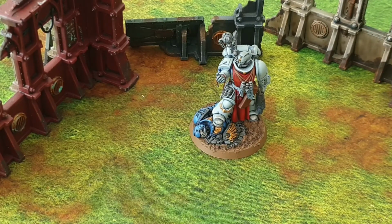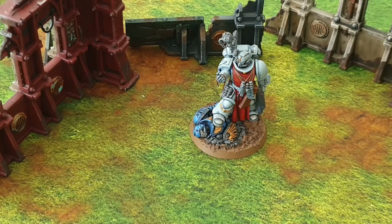The scale, just look at the scale of it, the pose, all the little gadgets and bits. Now one of his arms just fell off because some idiot decided to spray paint the whole lot before gluing them together and sub-assembly painting him. I thought that would be easier. Oh boy, was I wrong. So that's one thing I've learned: just stick the whole model together and paint it. Or if you're going to do sub-assembly, put a bit of Blu Tack over the areas which are going to connect to the other parts of the plastic to glue together.